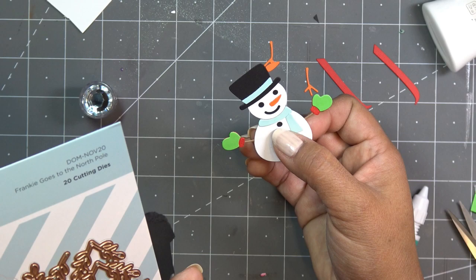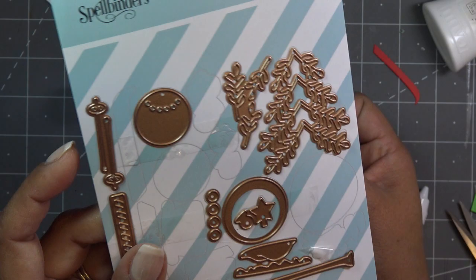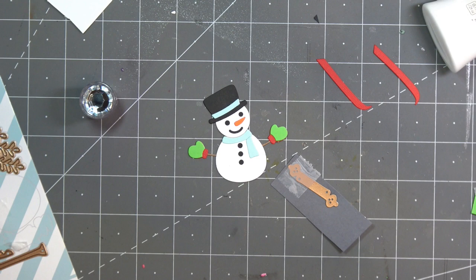I found gray paper from my Year of Craft kit. I just thought about it - I could have done it in silver, how cute would that be? Some silver paper. Let me get these little guys out - so cute and dainty. I'm just going to put glue on the ski poles and set this guy on here. It looks like one should be a little bit further back - they're a lot closer together since he's a little guy.